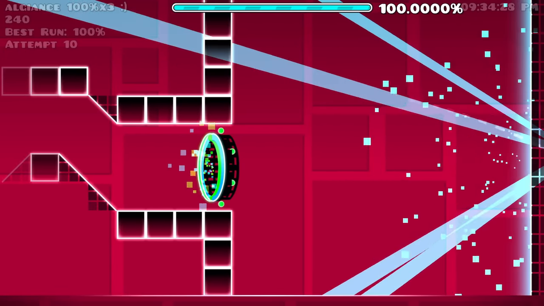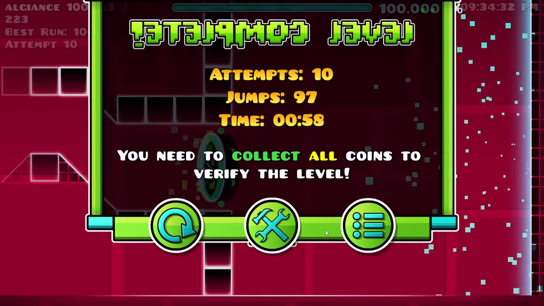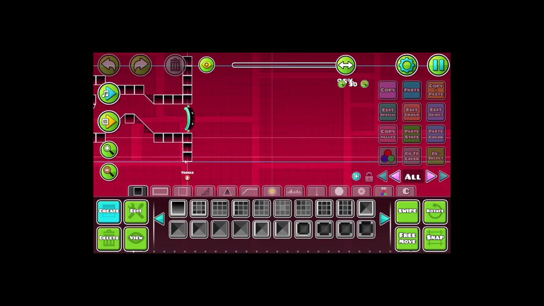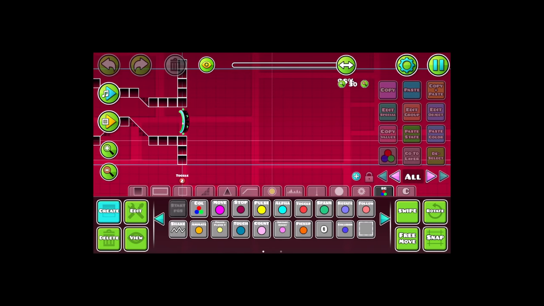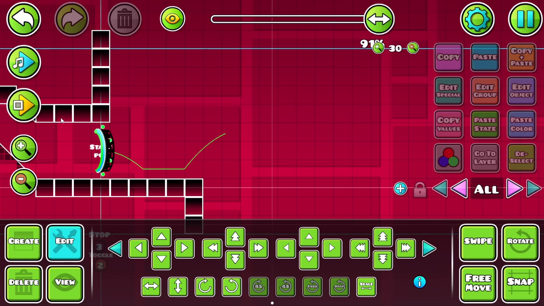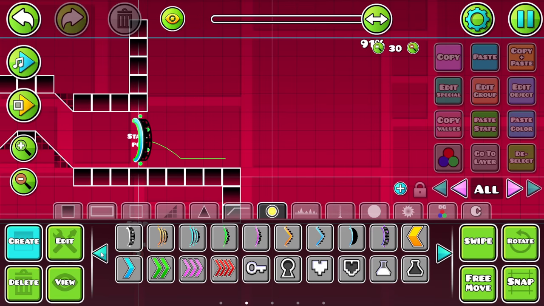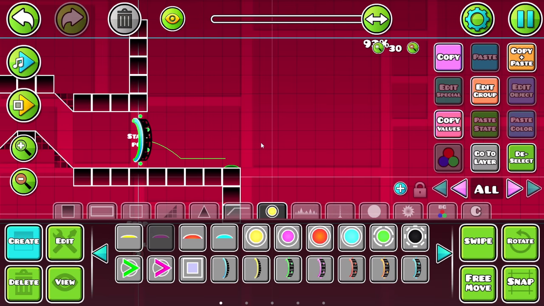Oh, okay. All right, we did it. We did it. Didn't get the coin though. I don't know if the coin is possible, quite frankly. So, give you a second to get back into it, fall back onto the cube, and then we'll put a pad here that just puts you into the next thing.